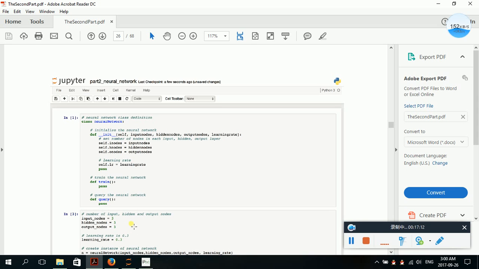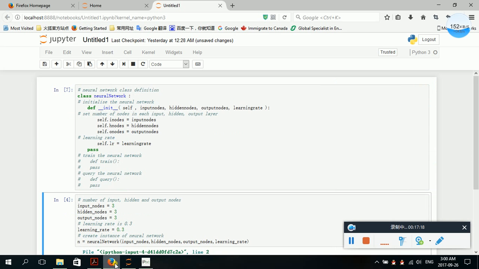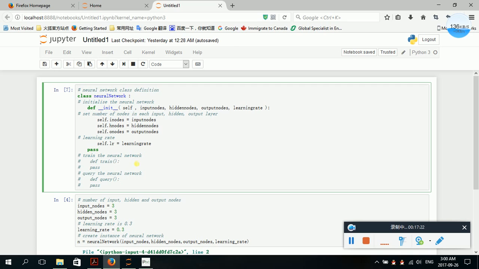Oh, I got it. Because the indentation is very important. Sorry, I'm just not very familiar with this. I think right now it works.